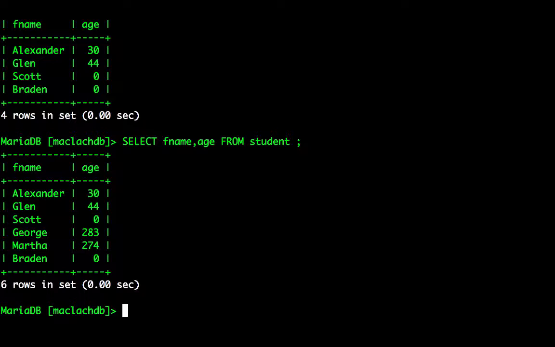So for the next example, I'm just going to do a straightforward select again. I'm going to select first name and age from student. And you'll notice that this is an unsorted list. I haven't sorted by alphabet, and I haven't sorted by age.